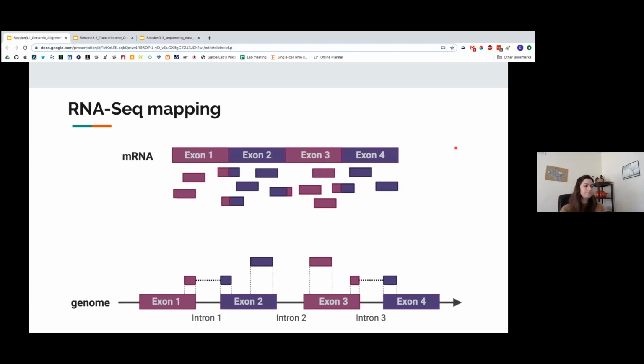computationally. All right, and the advantages to this process of mapping to the transcriptome, for example, are speed. So think about if the transcripts are about 2% of the genome, that means that you're aligning to a much smaller universe of probabilities. And therefore, the alignment will go much faster. You don't have to look in the entire genome for a probable match to your sequence. But what are the disadvantages?